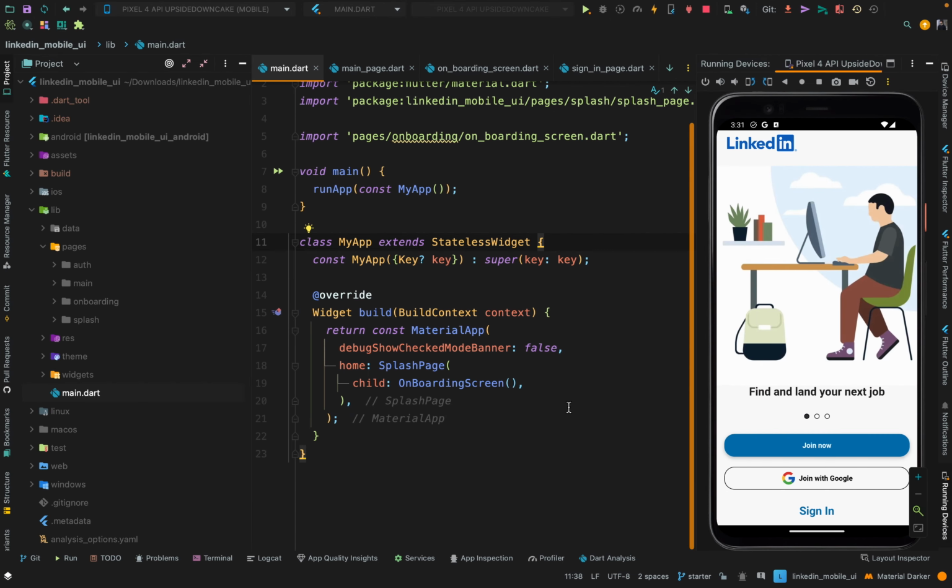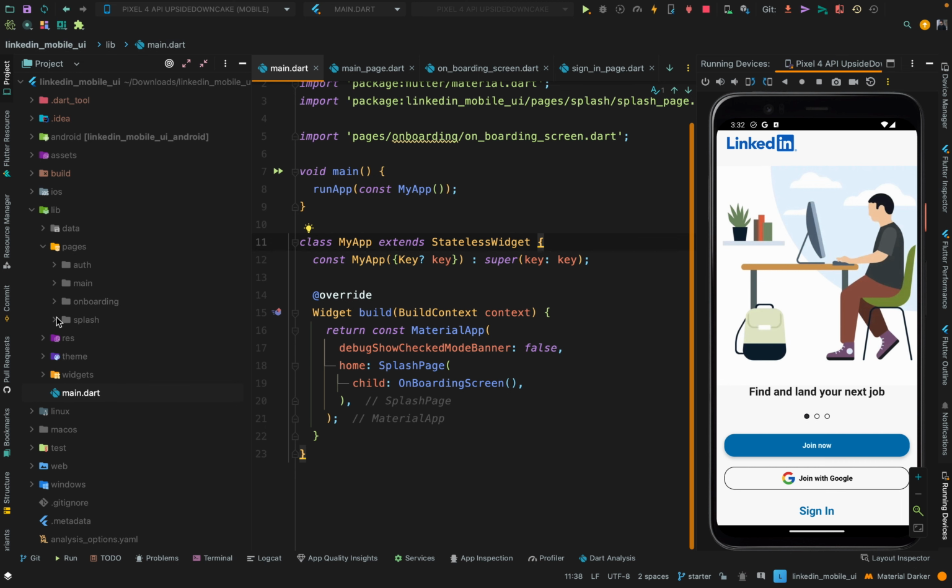So if you have watched the previous videos of the bootcamp, you might know how we can create the splash screens, the onboarding screens, and the very basic authentication screens. So in the starter project of the LinkedIn clone UI, I already have built the splash screen, the onboarding screen, and also the very basic authentication screens. So when you go to GitHub and download the starter project from the starter branch, here you will find this code in here.